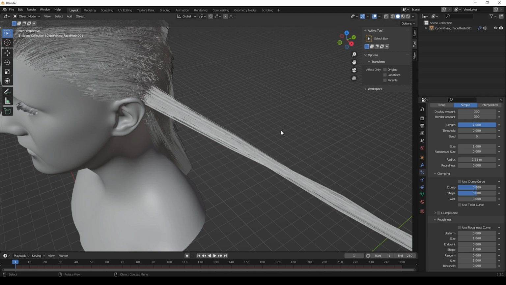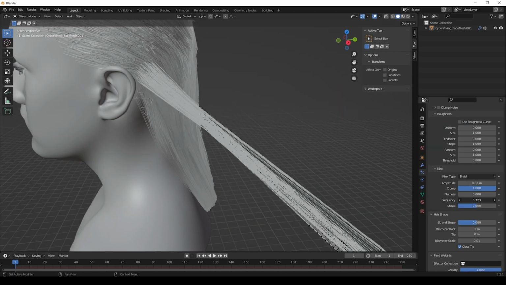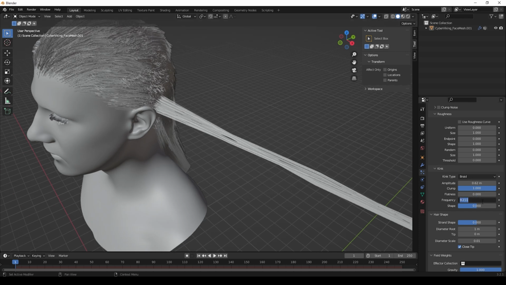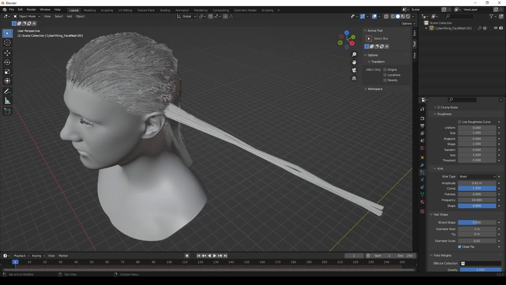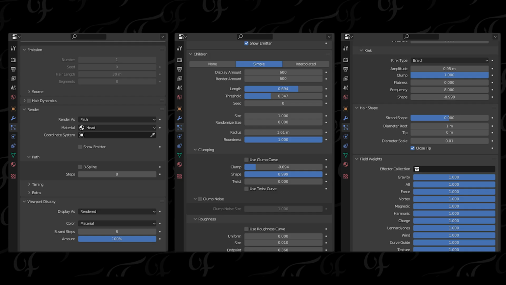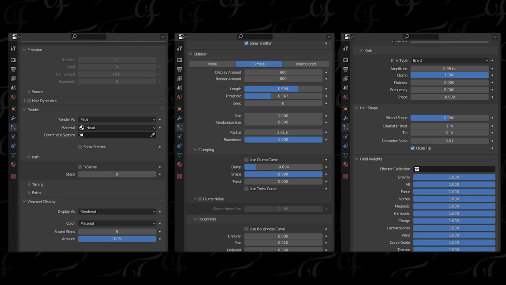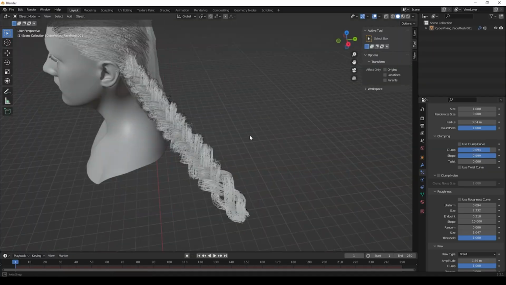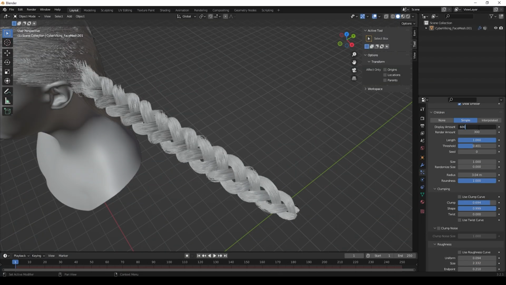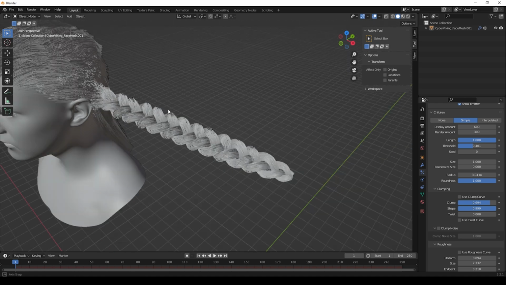The only thing is, without a plugin assistance, it's hard to make them look just right. For braids, you will need to experiment with the settings on your own, since they will be drastically different depending on the braid size you want. These are values I use for my braid. You can use them as a starting point, but you will need to tweak the numbers if you want your braid to be a bit longer or a bit shorter.